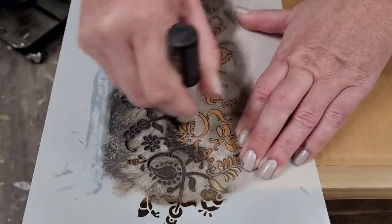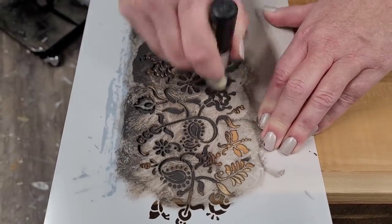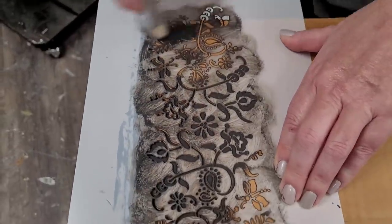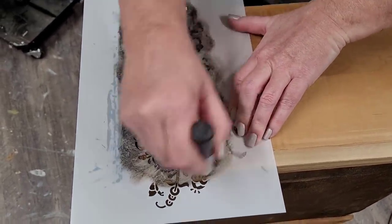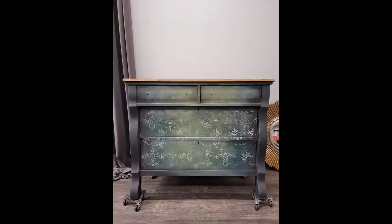I'm using one of the stencil brushes from Redesign with Prima and a little bit of my graphite paint. Very little paint on my brush and a circular motion over the top of this stencil, and it applies perfectly. When I pull the stencil back, it reveals the pattern, and these are just going to peek out the sides of my drawers when they open just a little bit. This stencil is the perfect size for drawer sides.